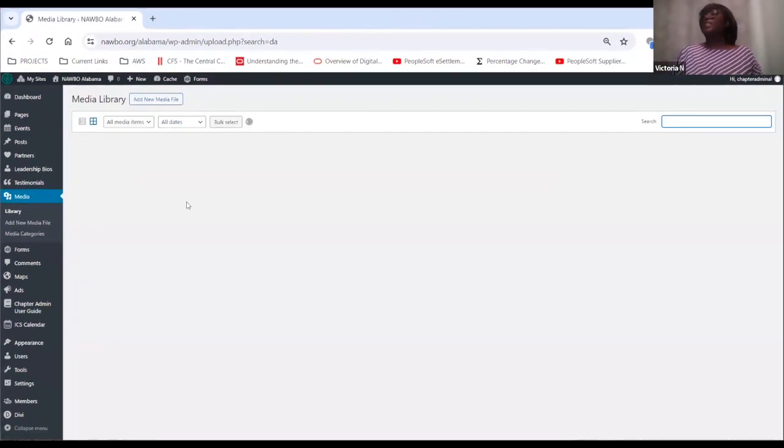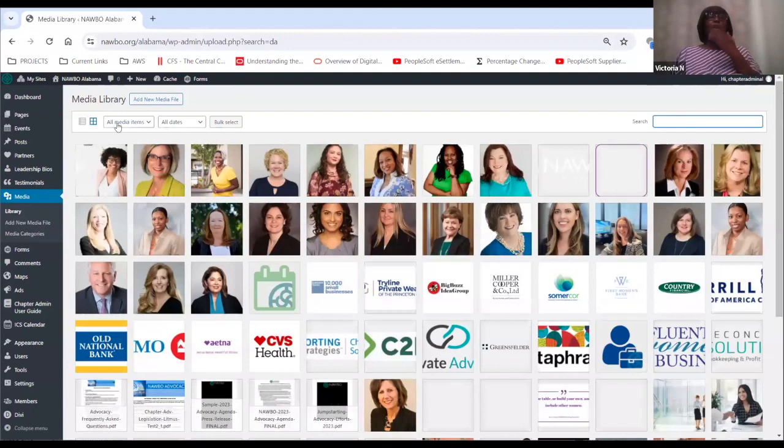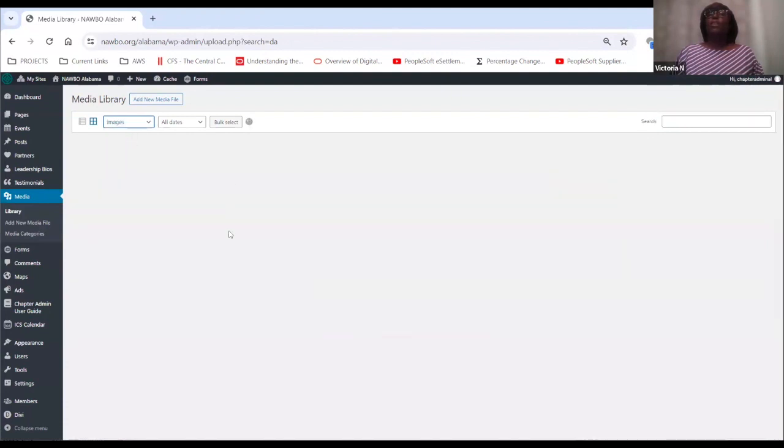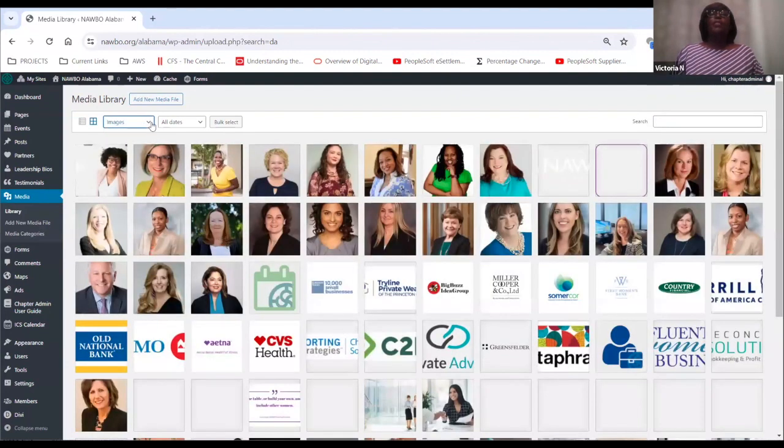Another way of searching is by selecting where it says all media items. Under all media items, you can select images, audios, videos, documents, just select according to this list here. If you say all images, all the images appear. If you say documents, all the documents appear.